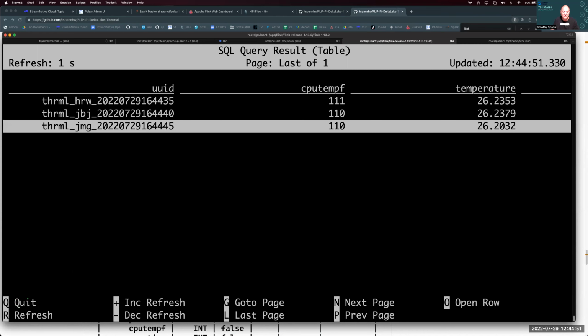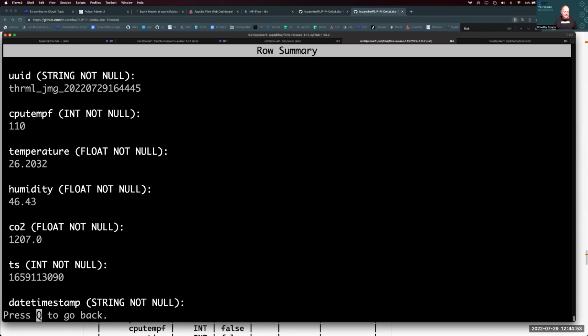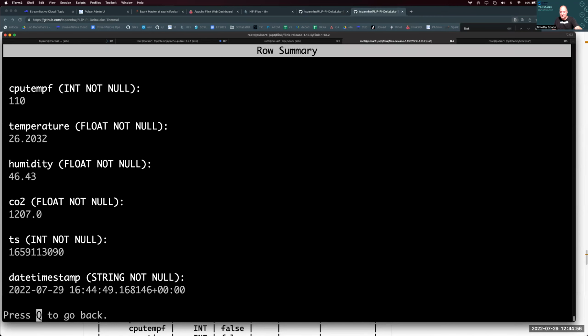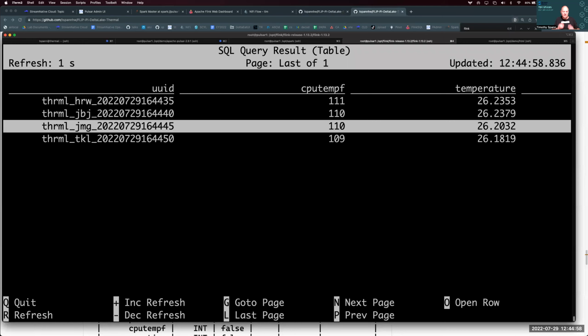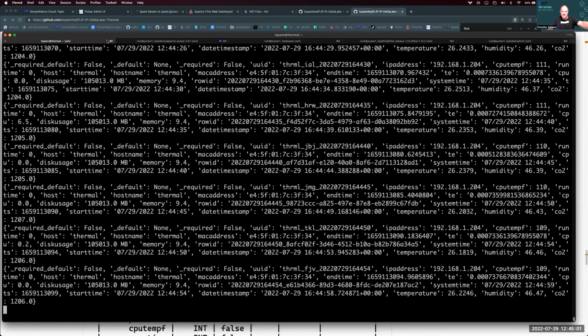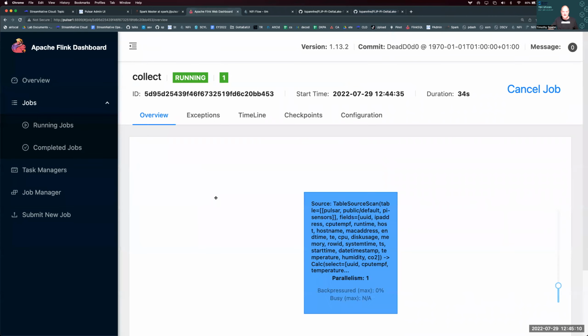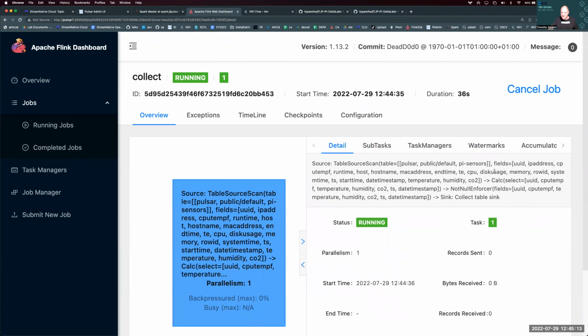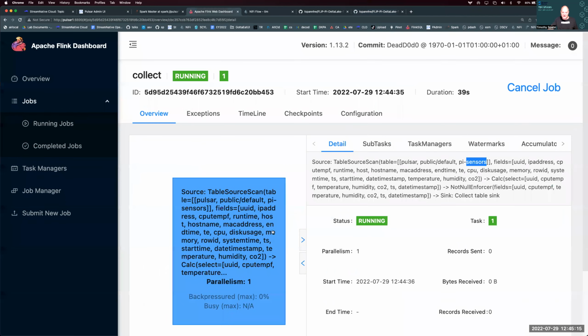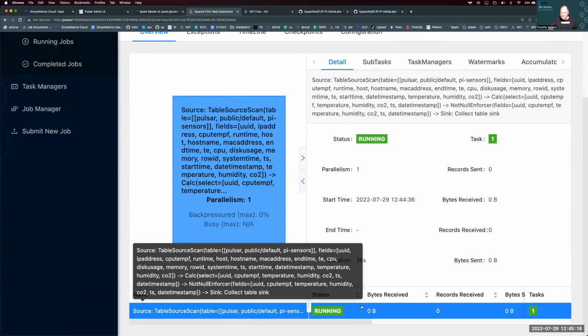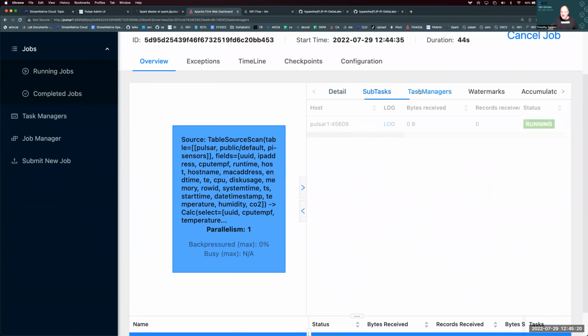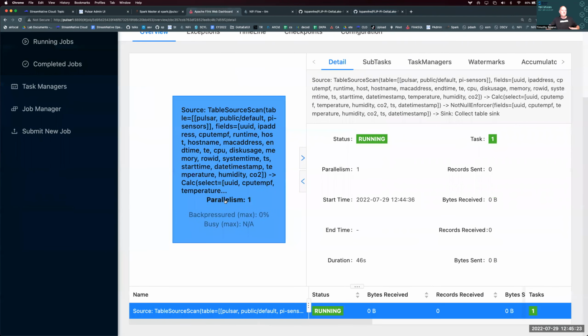So what you're seeing here is a query of each record as it comes in. As that event is created, current time, it's going to show up. So a new one just got sent from here. Go to Flink, it's already here. Boom, into Pulsar, right into Flink. So that's the easiness of the Flip Stack. You could see and watch how that job was created with those fields against that topic, done for me automagically. And it just streams in here. If I had a bigger cluster, this would expand out to whatever it needs to be to run that.